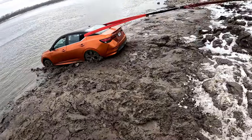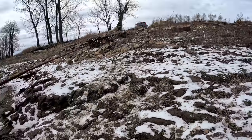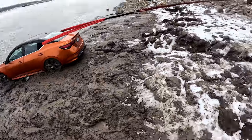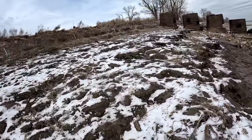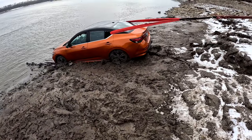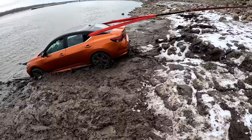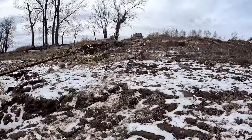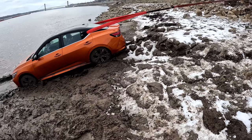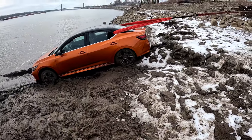Whew. Man, I keep sliding. I don't know if those tracks are going to work or not down here. It's getting slimy. It's getting real slimy. You're completely out of the water. Well, just keep going until I tell you otherwise. All right, stop. Stop and just hold there for a minute.